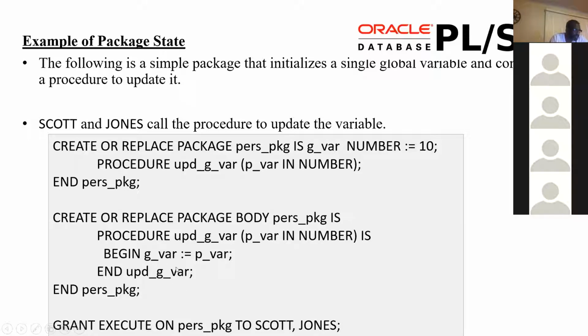And in our body, we're performing some action on that. The grant execute is granting this user, as you know from the previous module, the ability to invoke this particular procedure in the package body.